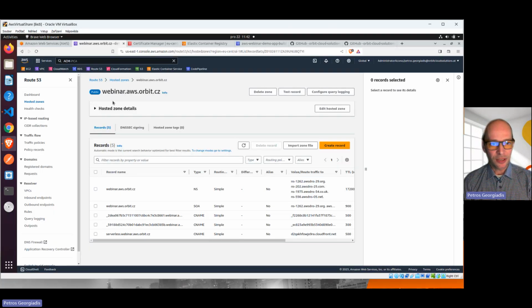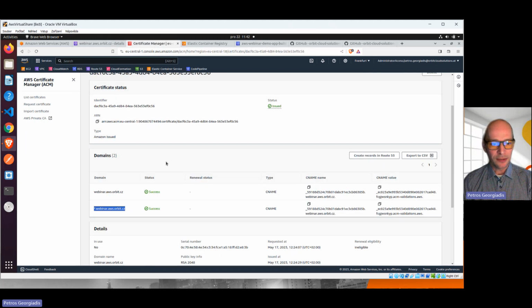We can start with the domain which is registered. This is it, and I will be using this domain to create endpoints for our individual environments, dev, test, production environment. It will be created automatically as those environments are being built. Then we have the certificate that we will be using for HTTPS traffic to secure it.